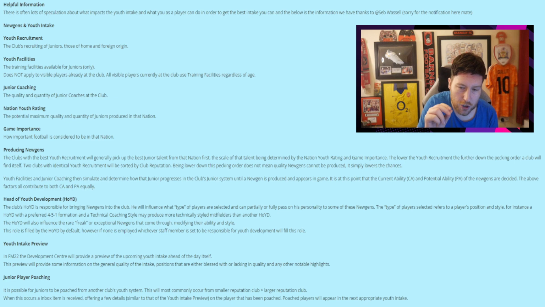So that's something I want to show you in a minute on the screen on FM. I'm going to get rid of this screen and put FM on and show you what that means. So remember that part. It says how a junior progresses in the junior system. So in FM we don't have the junior system, but it is going on. You just can't see it, and I'll prove it in a second.